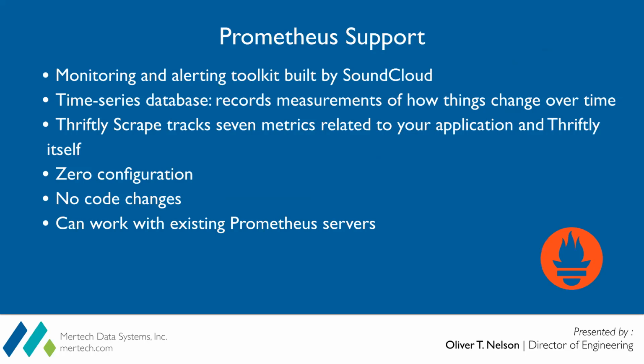Time series involves the measurement of how things are changing over time, and it's a very specific data model that they support within Prometheus that allows for high-speed calls. By having a time series specific database, they can optimize around the type of data you would see there. And so Thriftly now includes a Prometheus scrape that's always running when you have a Thriftly server running, and it tracks 7 separate metrics related to your application and also to Thriftly itself.